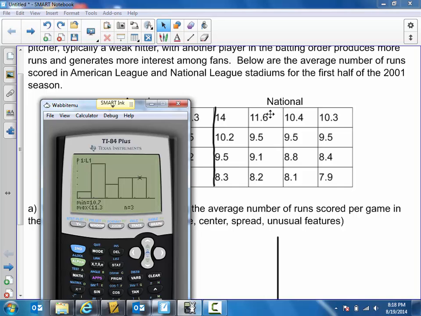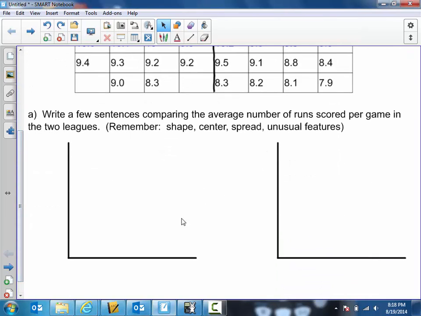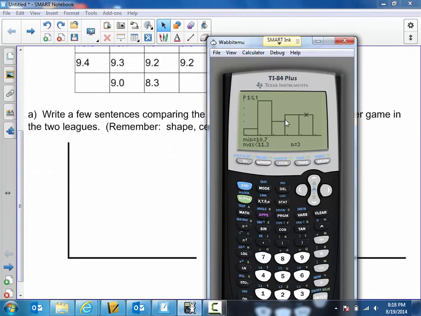If, for instance, I were to transcribe this graph right here that we've got for the American League data into this first set of axes, and then I were to zoom way out, so the tallest bin for the next set was maybe only as tall as this guy right here, well, I'm going to have a hard time comparing the visual features between those two distributions.